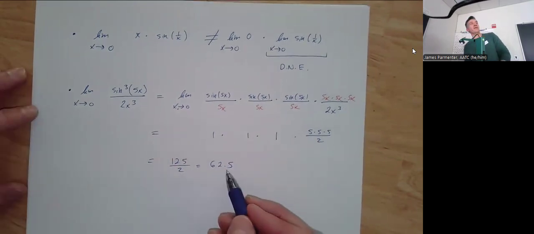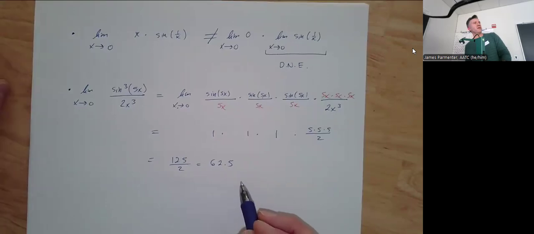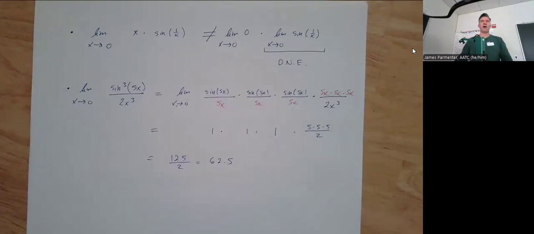That number shows up later on, sometimes in 21C. No, 21B, because it's like the weight density of water. Water weighs like 62.5 pounds per cubic foot or something like that. That's the only reason I did that division there, because this number you'll see later on. It's kind of neat.